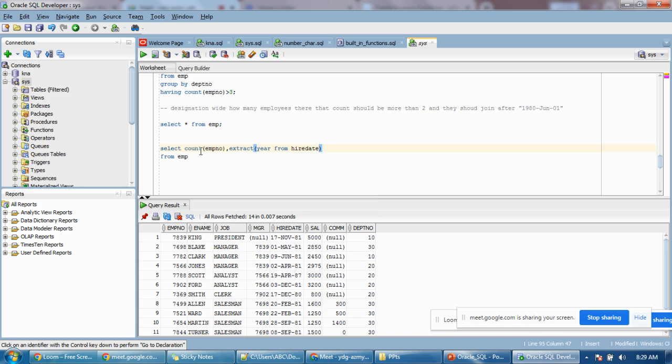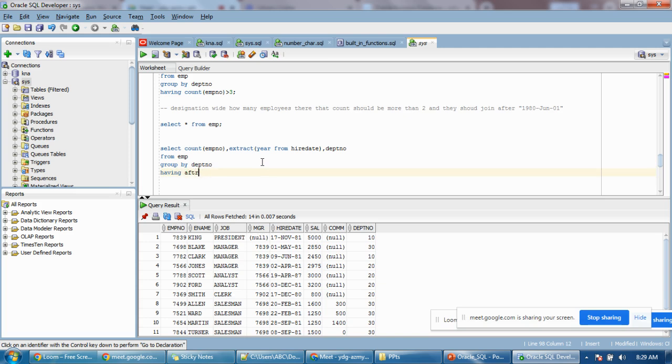Next, comma department. Next, group by department number. Having, having after.